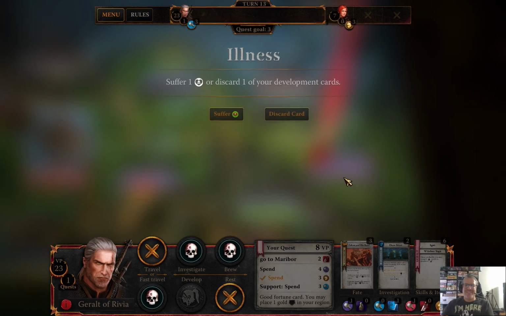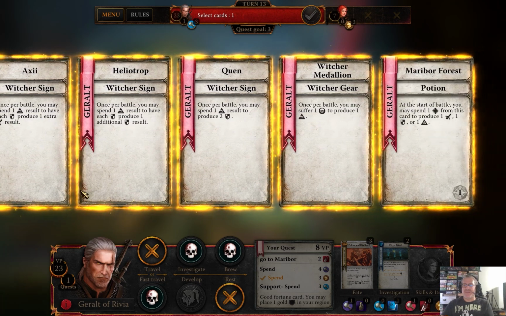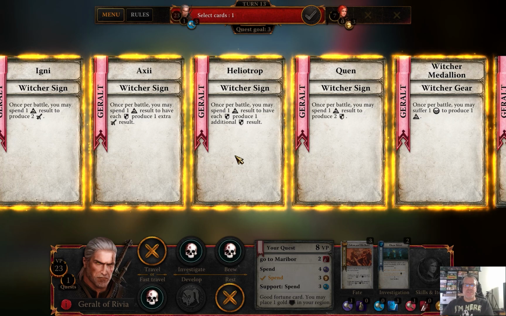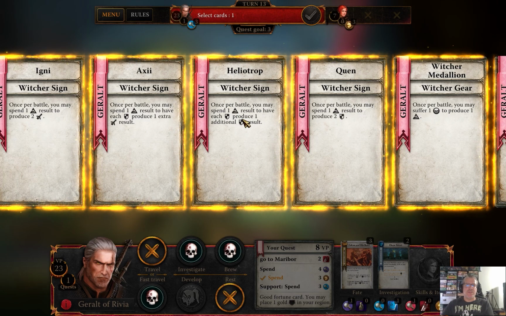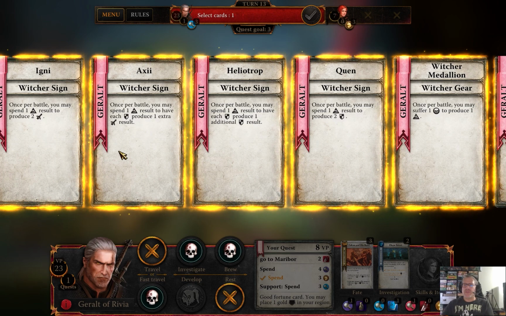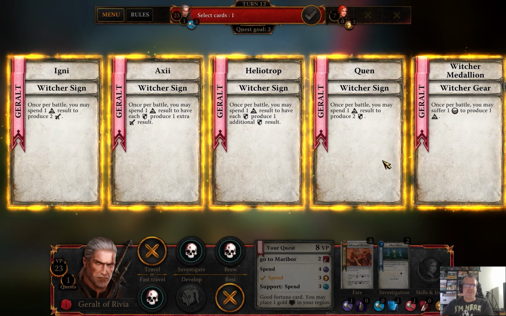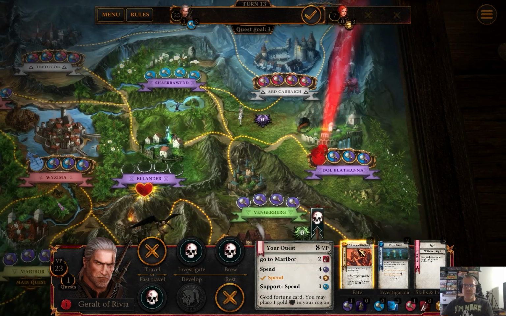All right, well, I think we'll just discard a development card. Let's see. Once per battle you may spend 1 to have each shield produce 1 additional shield. This will produce 2 shields anyways here. I think we're just going to get rid of this one right here. Sucks, but it is what it is. All right.